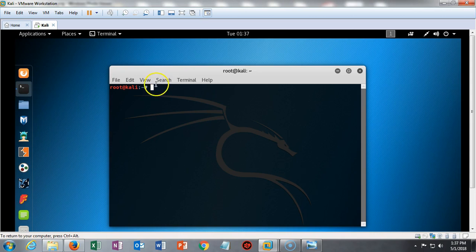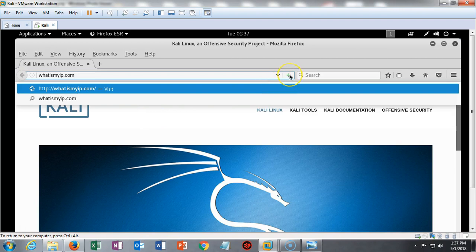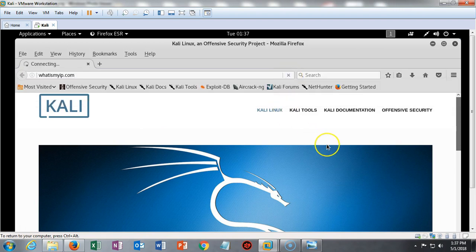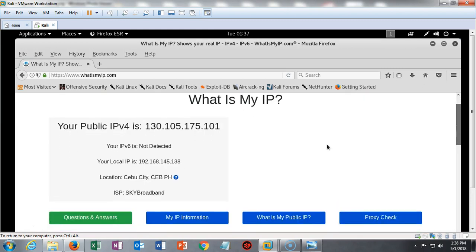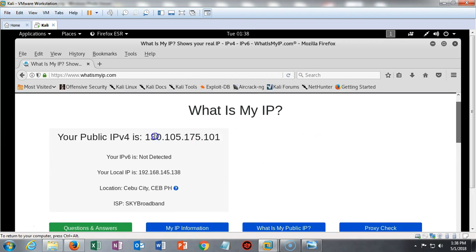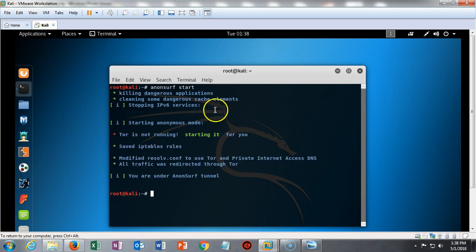Right now, I don't have a VPN enabled. I'm not there yet. So if I open up a web browser, and in this web browser I'm just going to type in whatismyip.com, it's going to come back and tell me what my ISP's IP address is. Now, I'm currently living in the Philippines, so this is the IP address that is assigned to me by my provider. I'm going to go ahead and use AnonSurf. I'm going to go ahead and start the service. And in just a moment, the service will start.